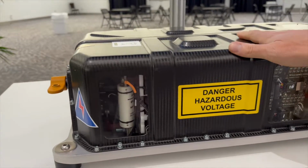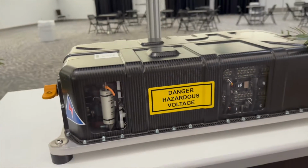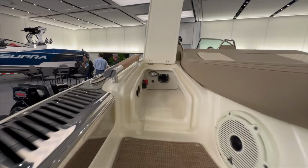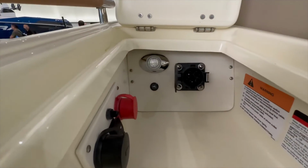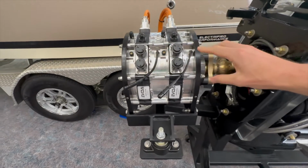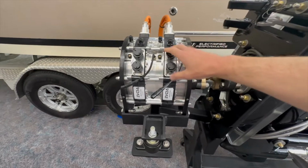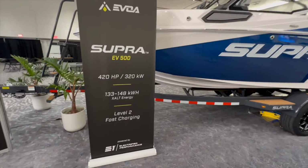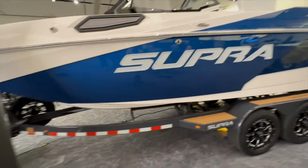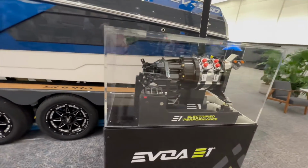The battery modules inside their battery packs are actually produced by Williams Advanced Engineering, which is the same company that produces the technology for the Formula One team and the Formula E electric racing car team. The motors themselves are actually two axial flux motors that are paired together, and they have the ability to only use one motor at a time if it's necessary. So the Supra SA 500 is a water ski boat, and it uses the same 320 kilowatt motor and up to a 148 kilowatt hour battery pack.